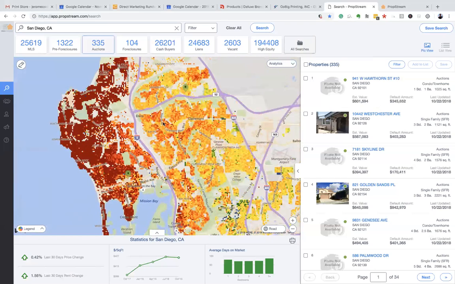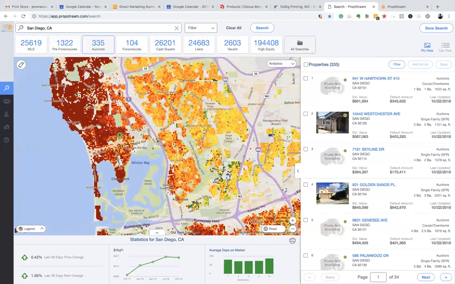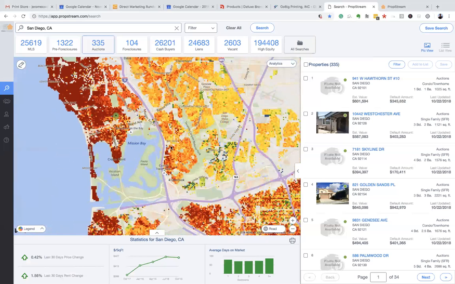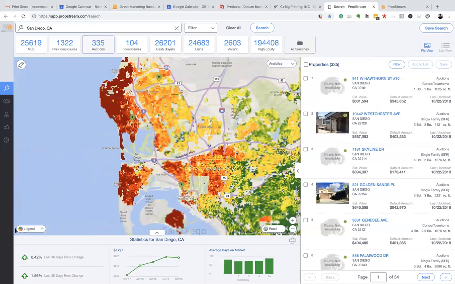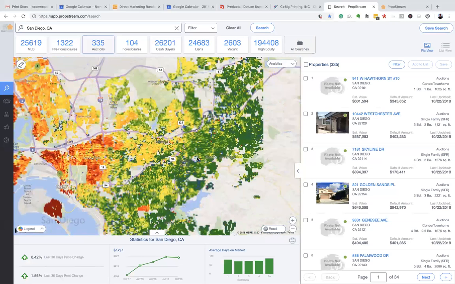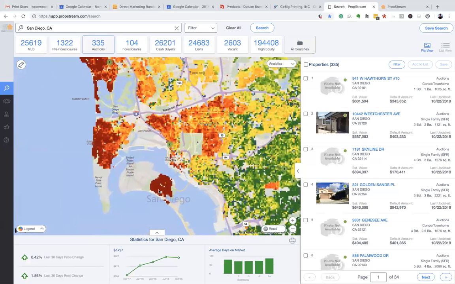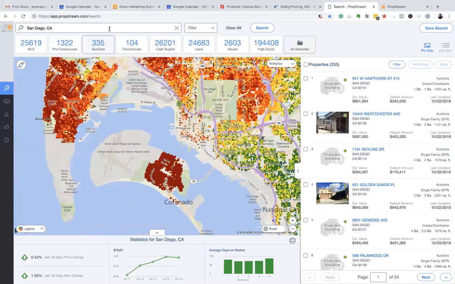Now back here is cool. It cools off a little bit. The value in Claremont is significantly different than the value of a property over in Bird Rock. And then you can see as you get off the coast, it cools down. So here's the hot spots, and then as I get back here into East County, Spring Valley area, the values of the property go down. You get Coronado over here, the value is hot. So you can just look at any market, and I can identify what's hot, what's not.